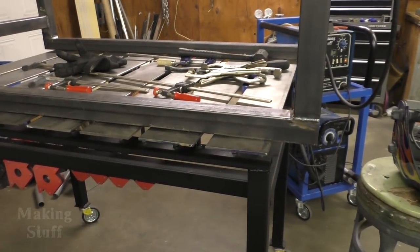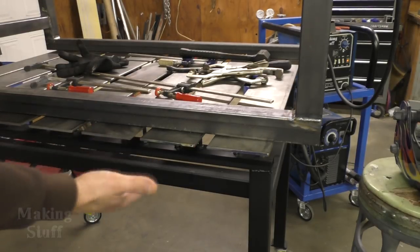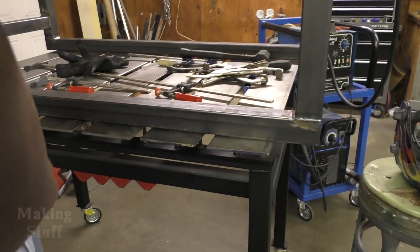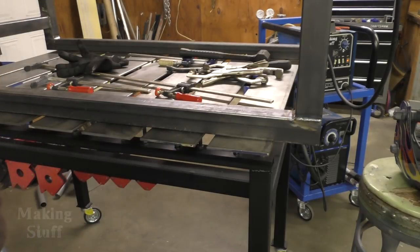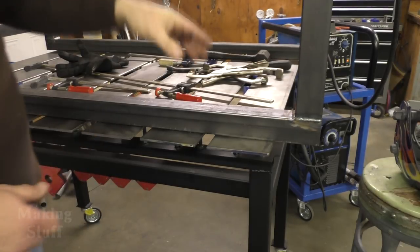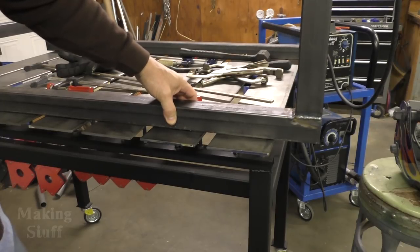All right, so I've got the CNC table on top of the fab table. It's top to top, and I was trying to be really careful and keep everything in square, and the last two horizontal pieces that I welded in there have definitely tweaked the frame here. So what I'm going to do is cut those two pieces out and see if I can straighten it back up and fix this problem. And this just shows you guys that things don't always go as planned here on the internet.